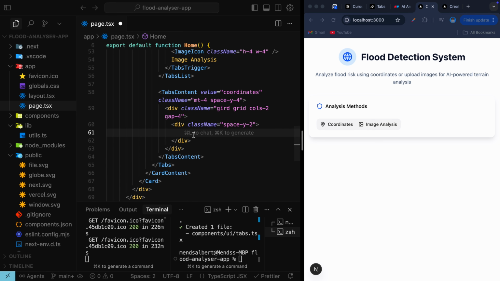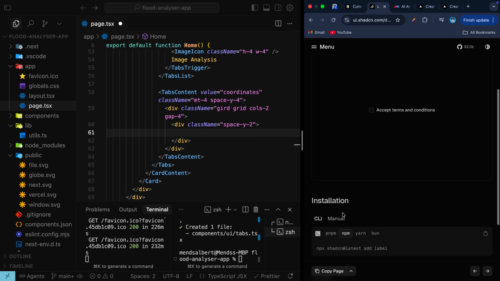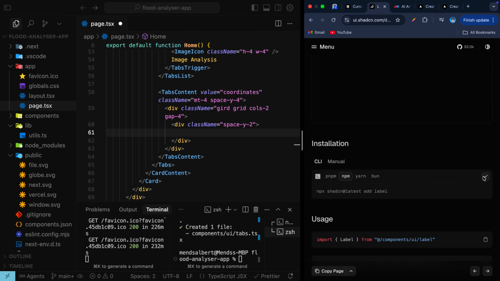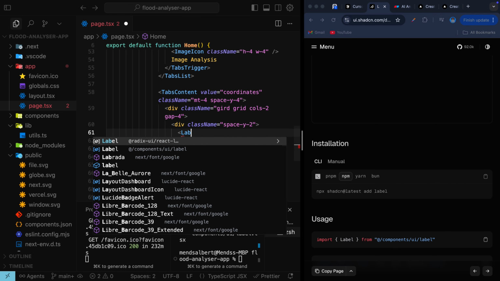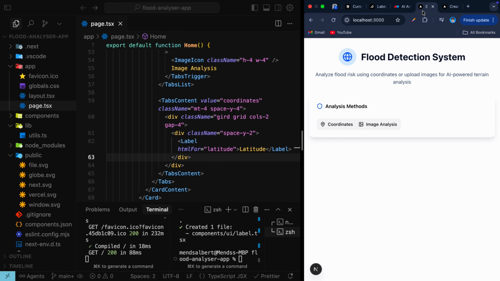We'll go to their website and copy the installation command. And now we'll add the label. The HTML for attribute is going to be latitude, and the text for the label is latitude.